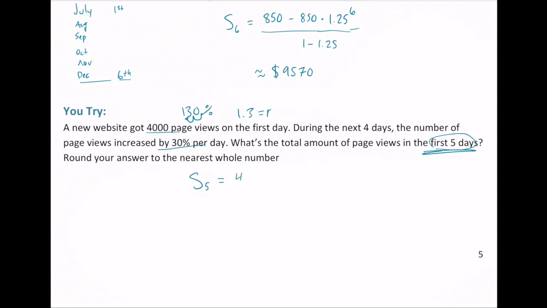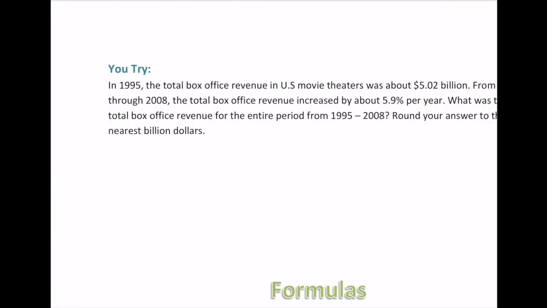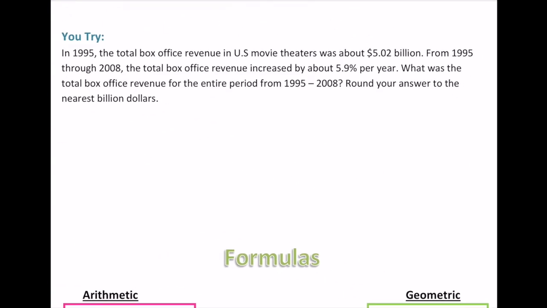A sub 1, that's our initial amount of views. Our common ratio is 1.3, N is 5, and we have 1 minus 1.3. We throw that into our calculator, and we get the result of about 36,172 views. And again, if you have a decimal, we can't have a part of a view. You either watch the video or you don't, so let's make it a whole number. Okay, I'd like you guys to try one more. So give this problem a try and then come back to the video.